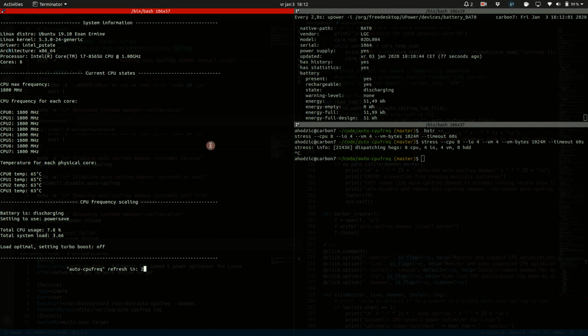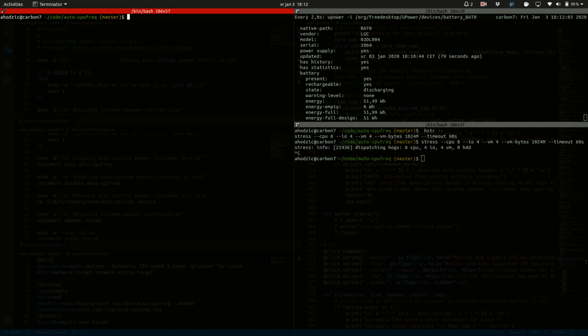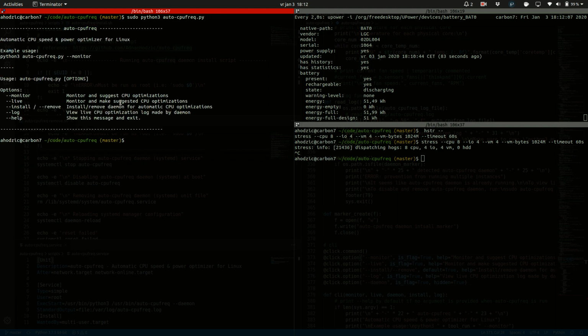So that's great. But whatever you run in live mode, all the changes that it does, once you reboot the computer, they're going to go back to their defaults. So that's why the install option is there, which is going to install the daemon for automatic CPU optimizations.